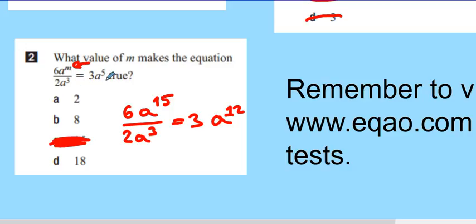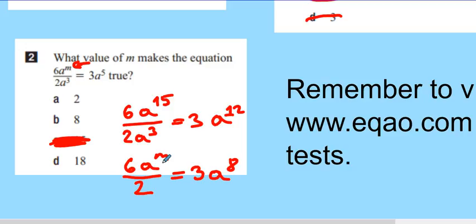3 to 5 on the other side, and then see what makes it equal. So let's say it would be 6a to some power m over 2, and you're combining this to 3a to the power of 8. Yep, which makes a to the power of 8, right? Yep. And then that means that this has to be a to the power of 8. Yeah, you can look at it that way too.